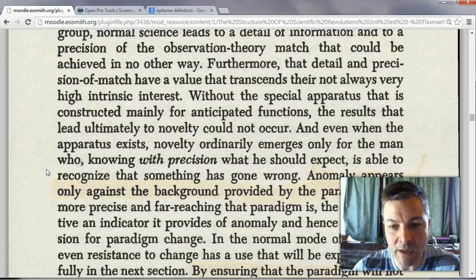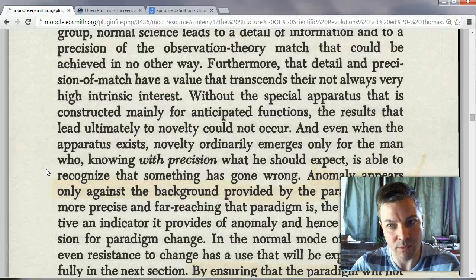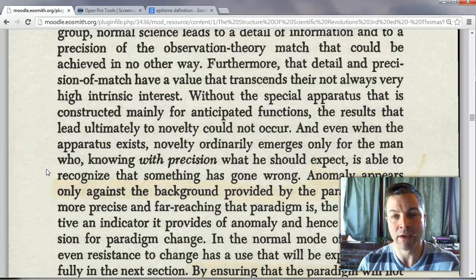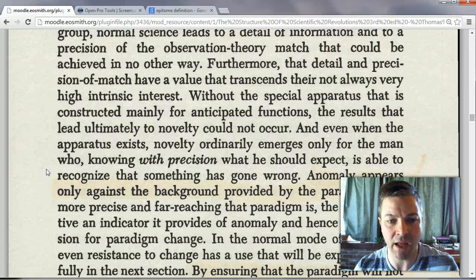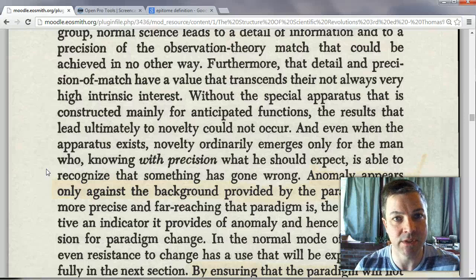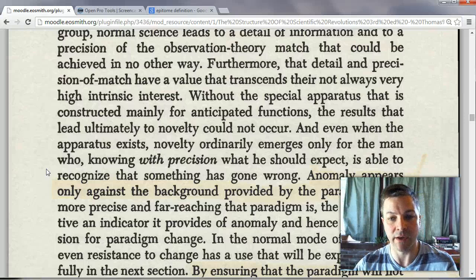See, if they're making precise instruments, then it becomes more evident when something goes wrong, when the number is off. If your result is off from what it should be, and your measurement is sloppy, then you're just going to say, well, that's just because it was sloppy. But if your measurement is very precise and it's off, now you know something's not right.